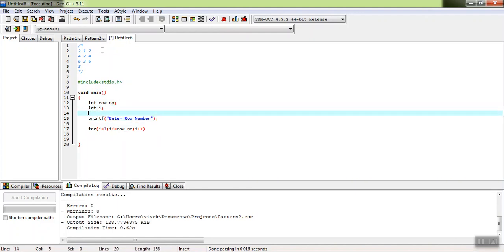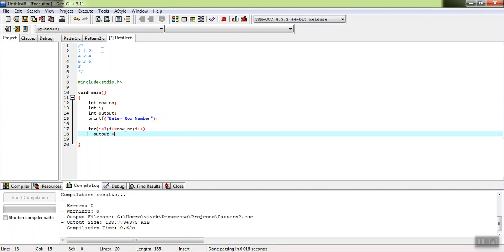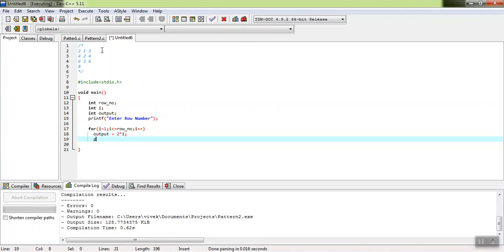So you can have a variable here. It is up to you. You can directly use this expression in your printf function, but let's use a variable. So we'll have output equal to 2 into i, and this is what we'll print. printf %d, and we need backslash n also for next line printing, and here we'll say output.